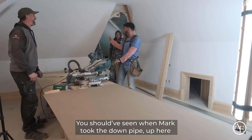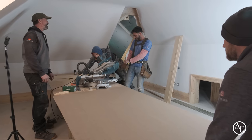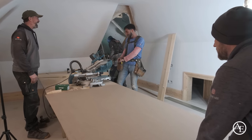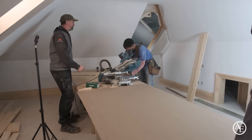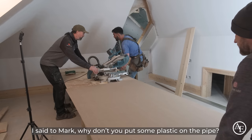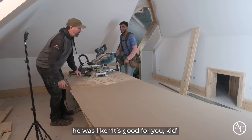When Mike took the downpipe up here, the smell. Smell was horrendous, wasn't it? Nobody likes the soil pipe, do they? I was doing all the joints and I was going, it's terrible. So bad. I said to Mark, what do you put some plastic on the pipe? He's like, it's good for you, kid.